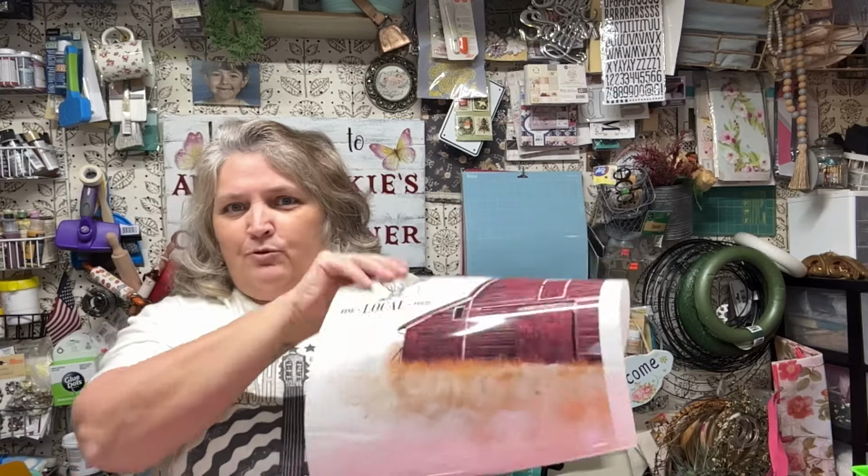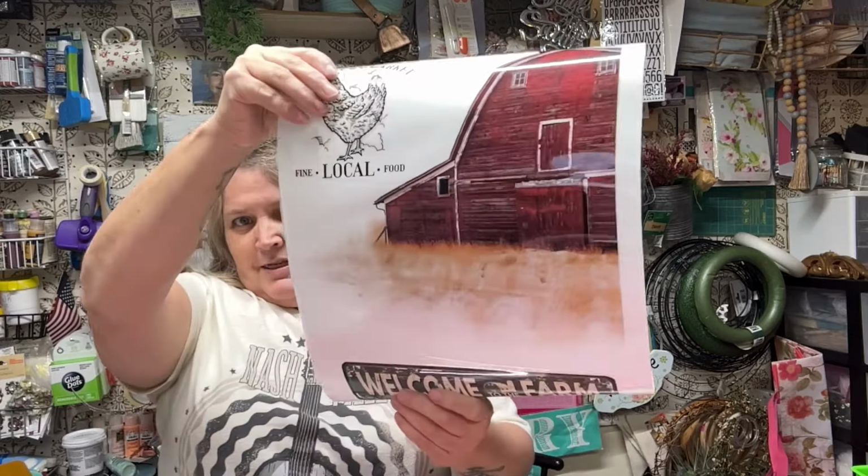To be trying today, you remember the transfers I got? Well, I'm going to try to use the barn one today and another part of another one. But I'm also going to be using a window frame. And I'm going to show you what I'm going to do.